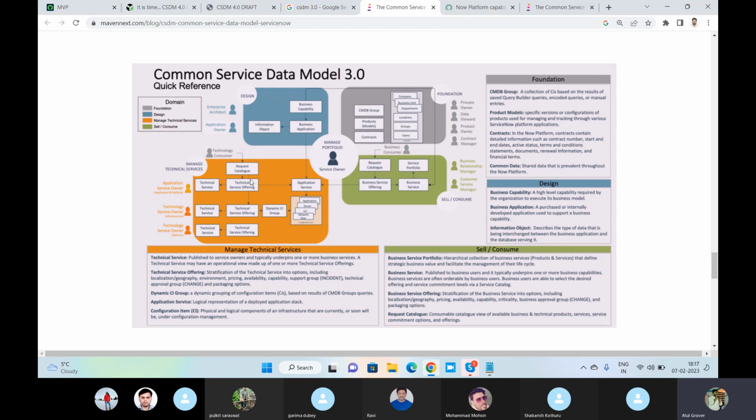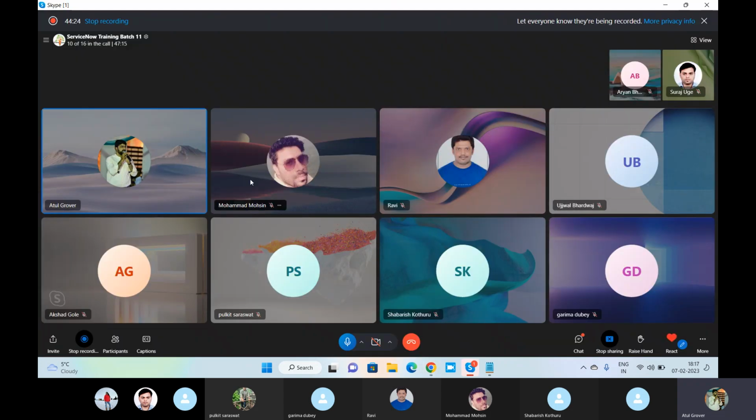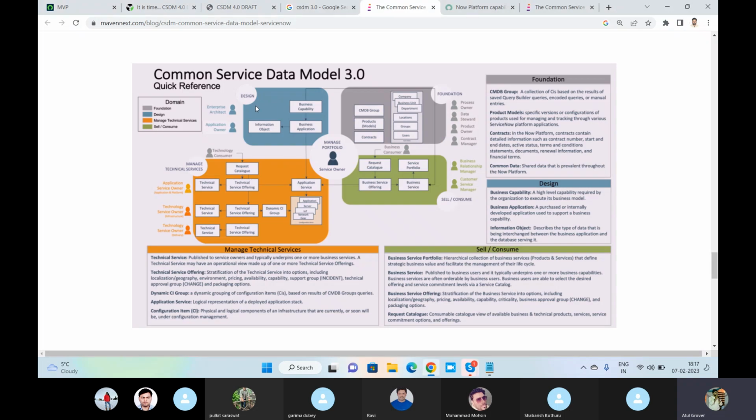Based on pricing, availability, capacity, capability, you are selling that thing. If any incident comes in the midnight, I'm not going to take it, because this is what we did not agree. The offering is 8x5, I will handle it. The rest will be handled by tomorrow morning. This is the concept the CSG model talks about here.